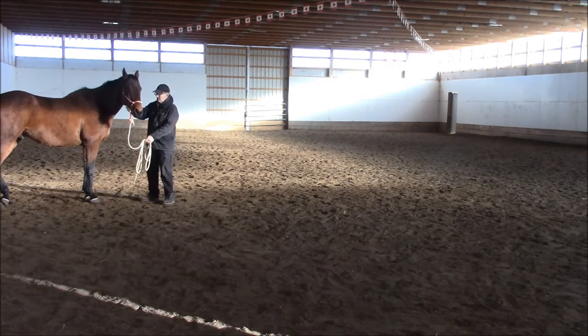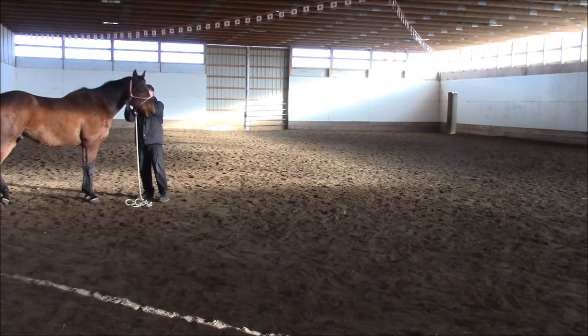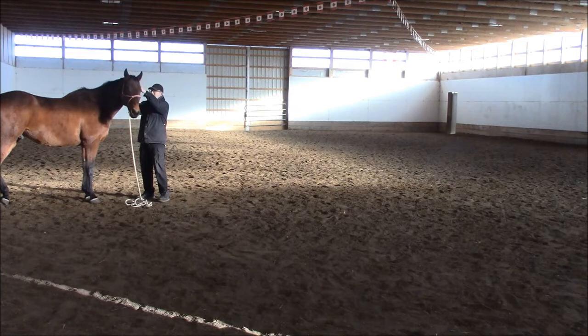And I don't like the way this halter's sitting, so I'm going to fix that a little bit here. One of many things that, I don't know why these things do this. I've noticed this several times. Oh, wow, did I ever have to take that one up a lot? There we go. That's better.